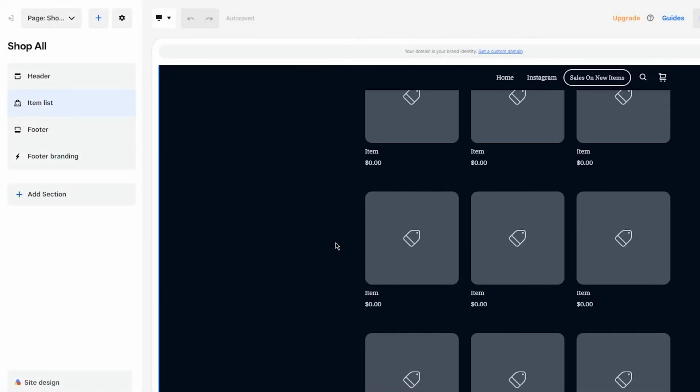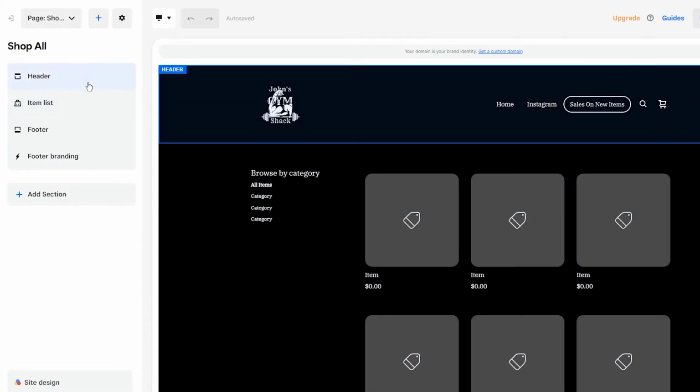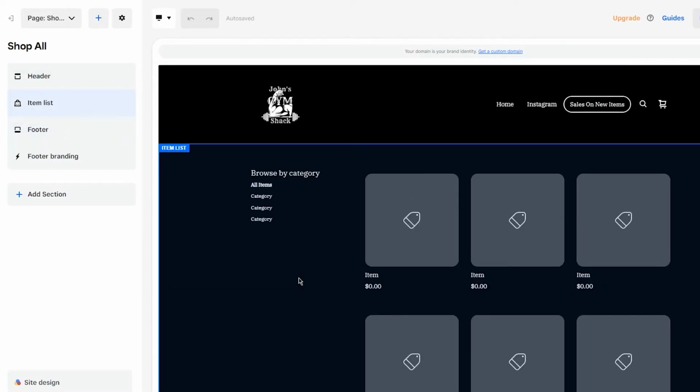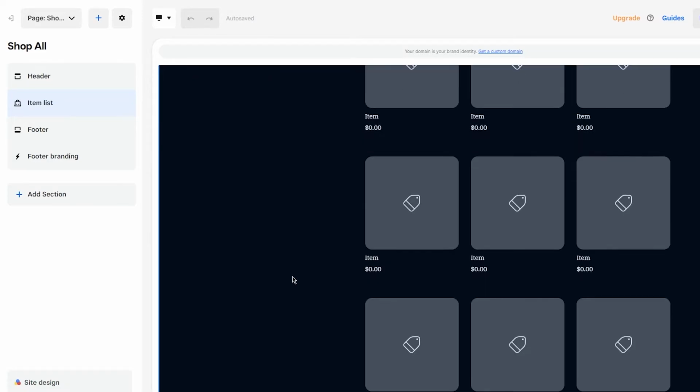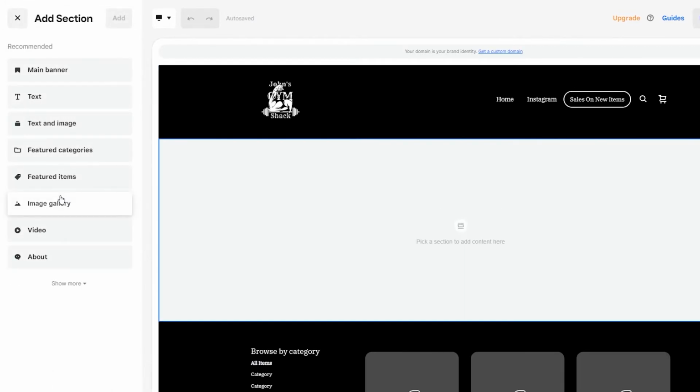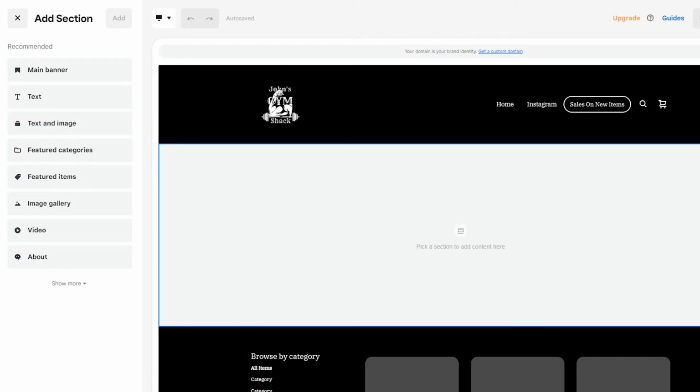And here we are. This is our shop page, and over here is where we will see all of the items that we want to mess around with, okay? Now obviously let's get into this in a few seconds. First of all, let's discuss add section. You're going to go on add section, and in add section you can add different stuff in a page, okay? It could be a main banner.